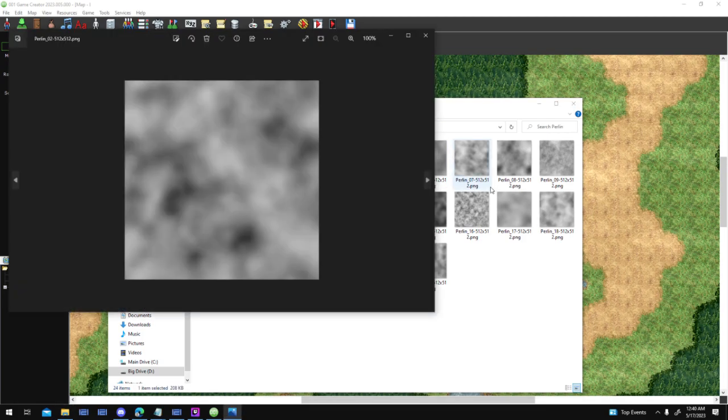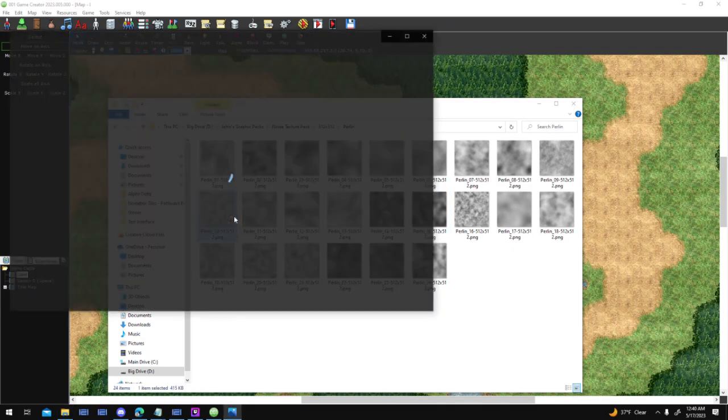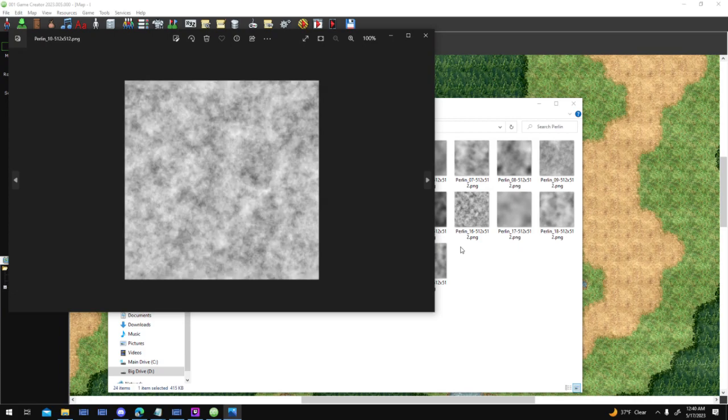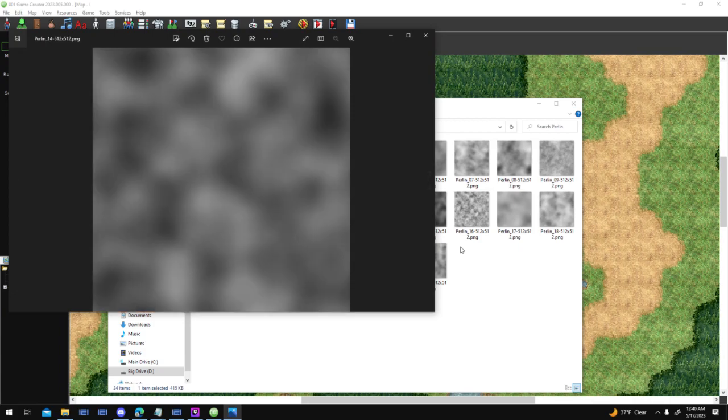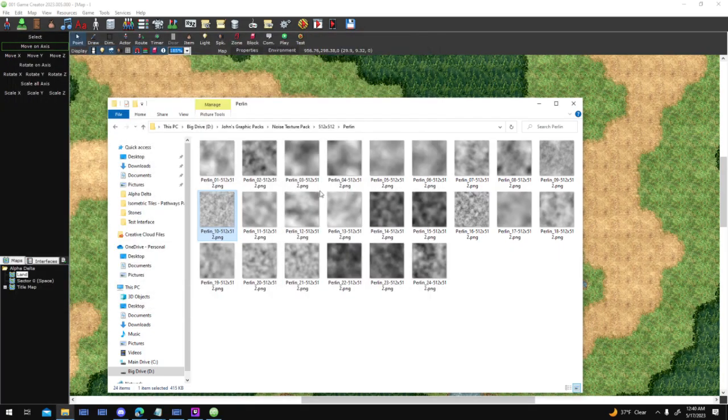Pretty much, it's just Perlin noise. There's all kinds of different versions you can find in different programs. GIMP has Perlin noise generators. Photoshop has Perlin noise generators. There's a bunch of different kinds, and I've just gone through and generated a bunch of different useful types with more grain, less grain, more octaves, less octaves, darker and lighter areas. These are just quick textures, so you don't have to pull out a noise generator. You can just grab one of these.